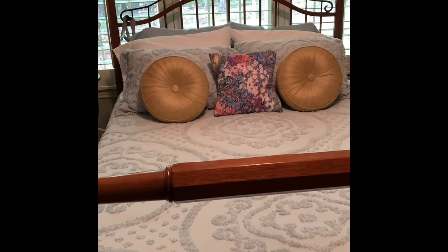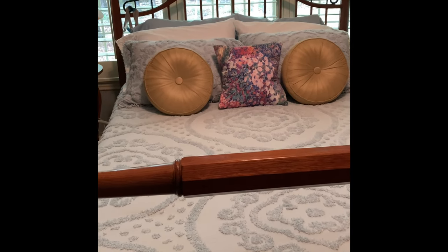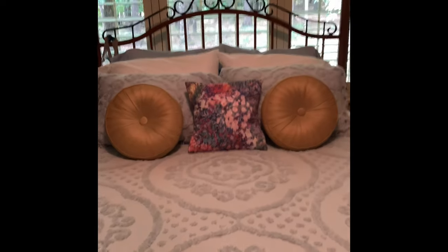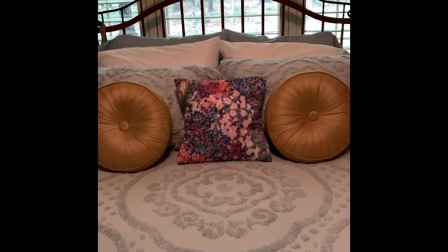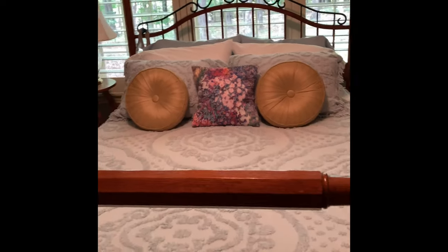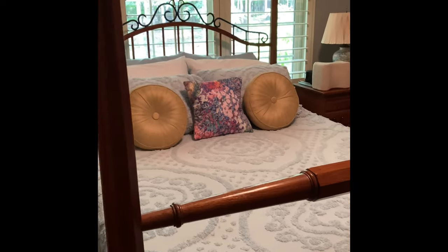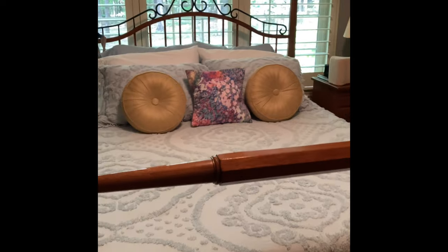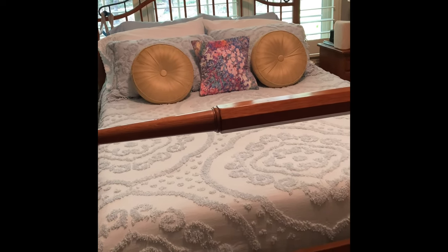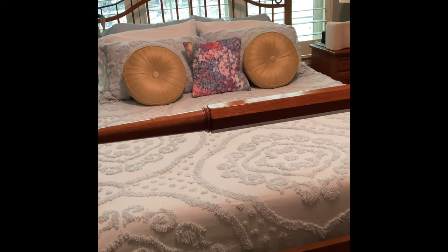So I recently updated my bedding, and if you're a regular viewer, you've seen the video of that, but I just recently got this cute pillow to sort of finish it off, and I wanted to share that with y'all because every time I walk in this bedroom, I am so happy. That just makes me happy. It's so cute. Anyway, I'm loving the chenille bedspread, and I think the little pillow that I got just absolutely finishes it off. I want to share it with y'all.